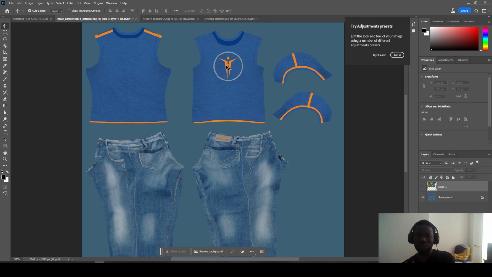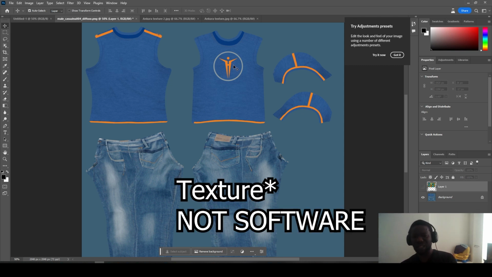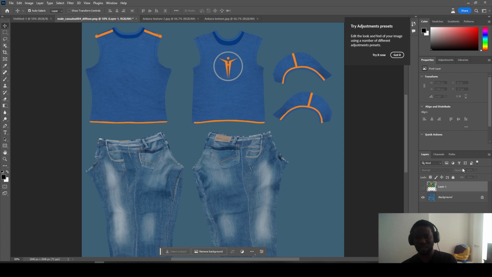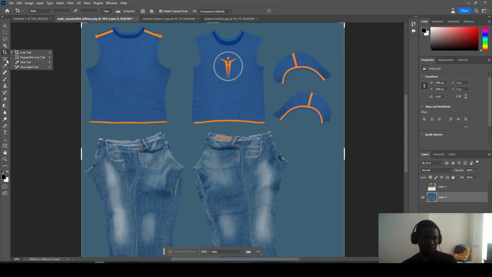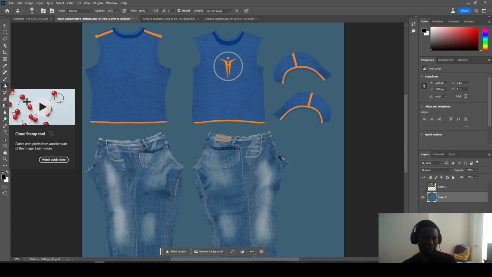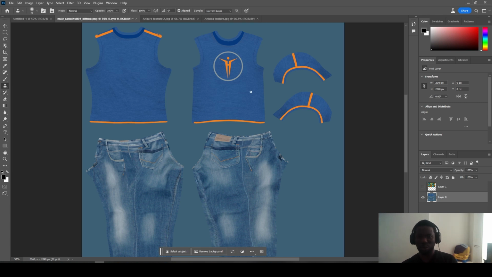Let's say you want to remove the logo of the software or some parts. In this case, let's say the logo. You can easily do that. I can come here, unlock this, and select the lasso, then go to the clone stamp tool. So I can clone this side like this. Press Alt and select the sample.